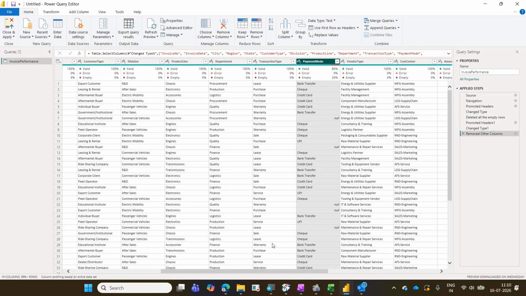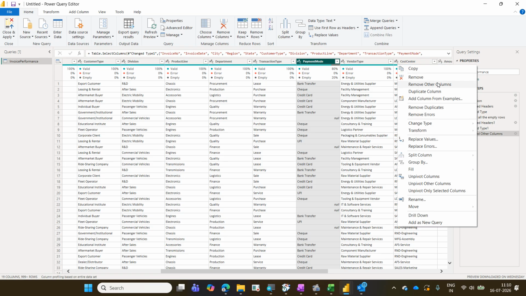Okay. Now, wherever there is a null, I want to replace it with some words, like the payment is still pending, or we have given it as a credit payment. So this payment is still under the credit process. So right click, replace values.